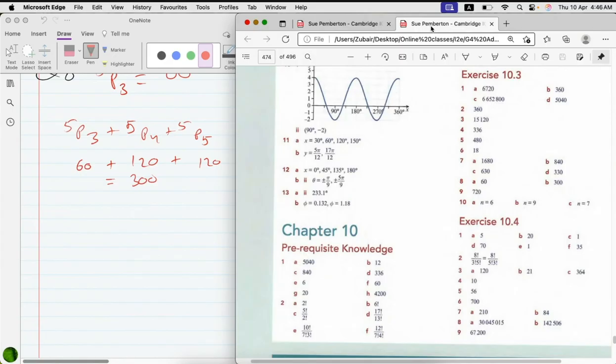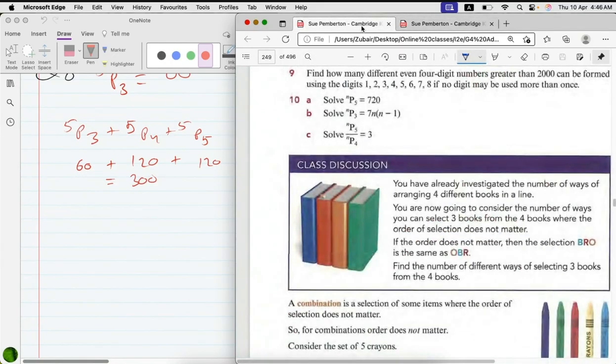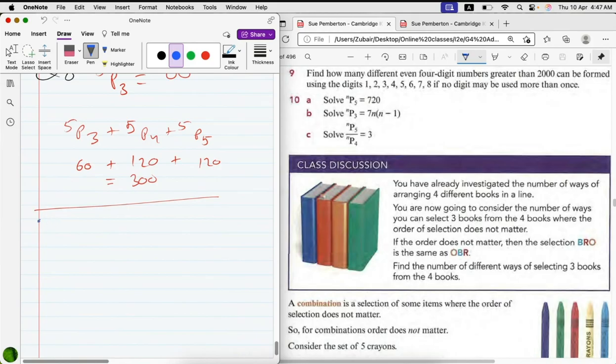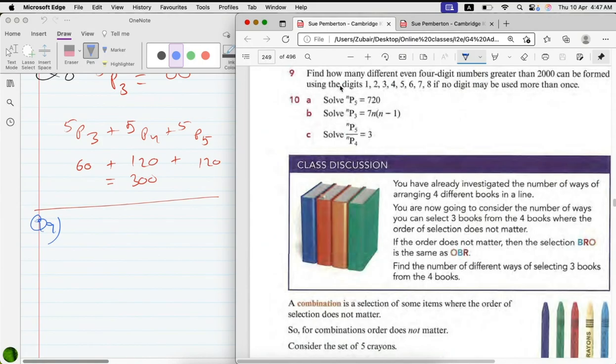Number 9. I'm getting 720. 720 is correct. I'm not getting 720. Can you explain how you did that? Okay. So basically, I just identified the even digits in the list that they gave us. That was just 2, 4, 6, and 8. Sorry, I missed out this information about even digits. I did it without that, and I was getting 14 something. Okay, that makes sense.